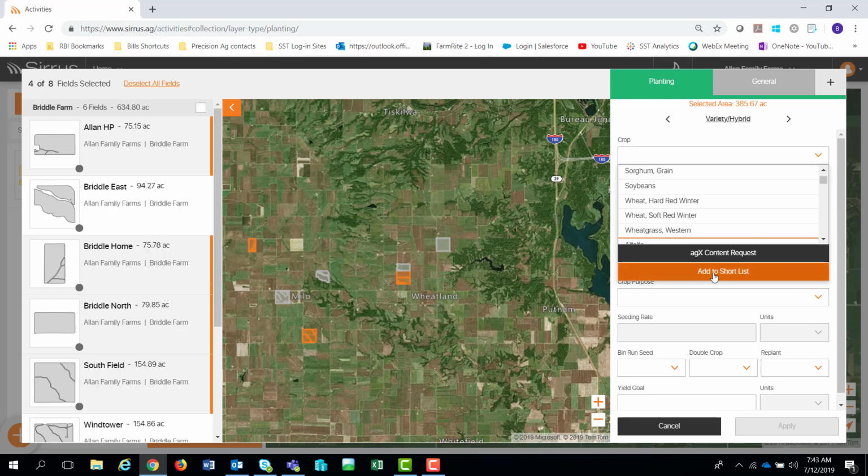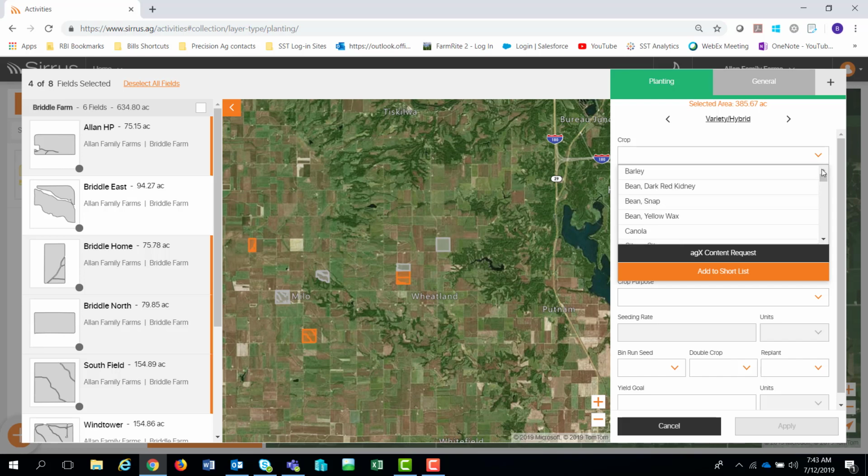So if I hit this Add to Short List column option, you'll notice those are all turned on to my short list. And if I come down here and say, well, I also need to put tall fescue, and maybe I want to put field peas in there as well, when I hit done, that appends that to my short list. And if I run back up to the top again, you're going to notice that now those have been appended to your short list. From the orange line up, that's your short list options.